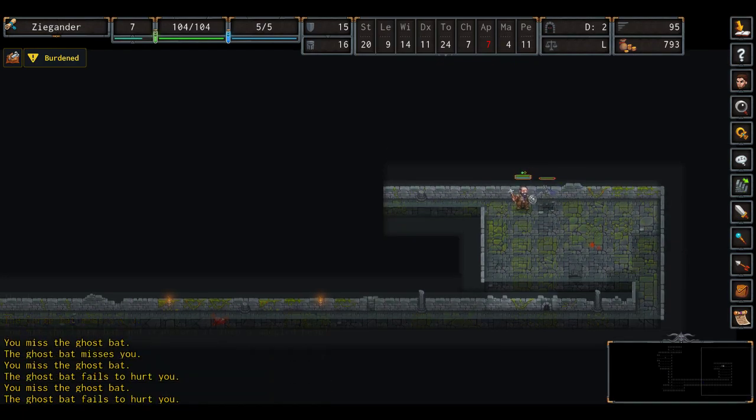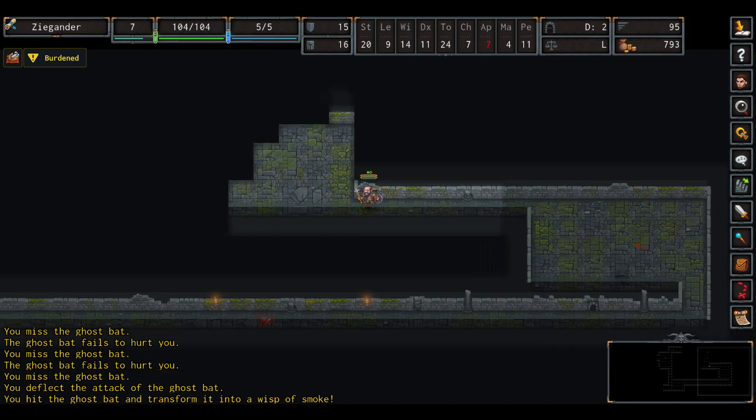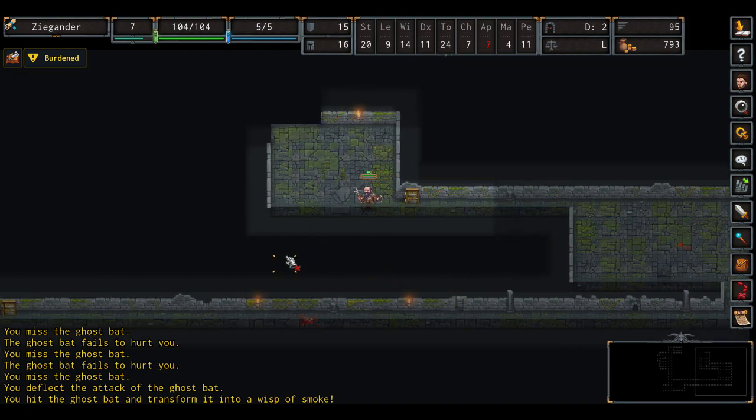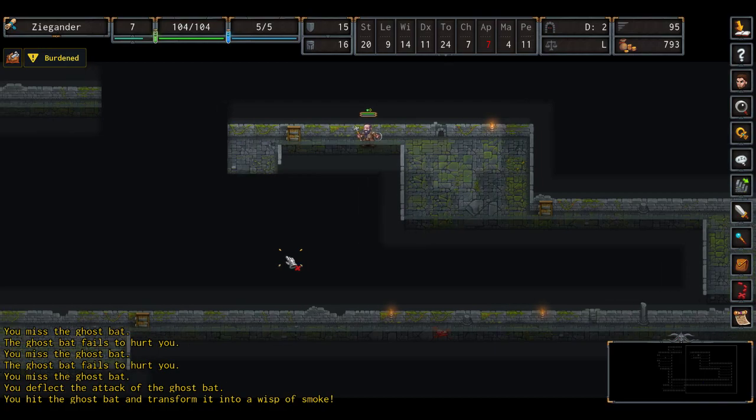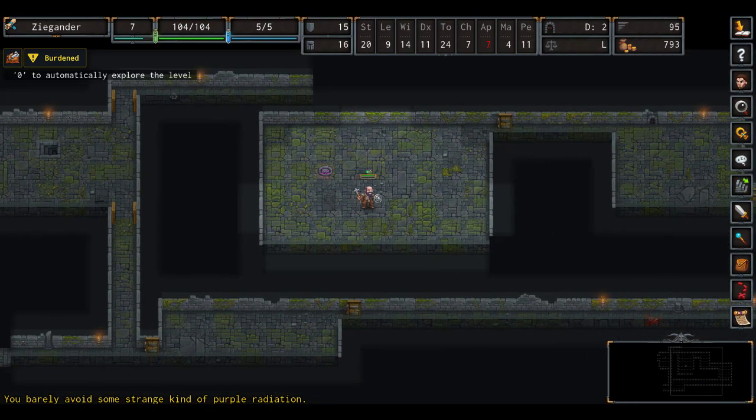Oh, ghost bat. We have a bat vault. That'd be weird. I've never seen a bat vault. No, maybe this isn't the vault. No. You'll be able to tell, and I'll show you what the distinctive vault shape looks like.